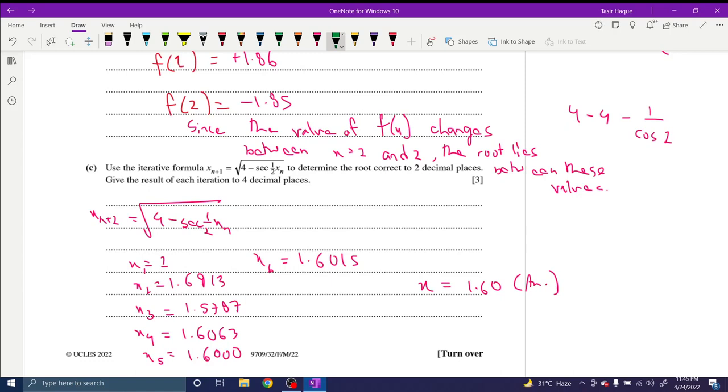How do we know where to end? Suppose they want you to find the answer to 2 decimal places, if 2 consecutive roots match till the second decimal place, then you got your answer. For example, this was rounded off to 1.61, this was rounded off to 1.60, so I did not end it there. However, check this out. This is rounded off to 1.60. This is also rounded off to 1.60. That is how we know that we've reached our answer.